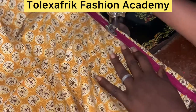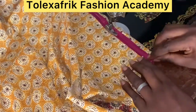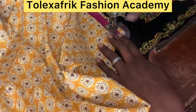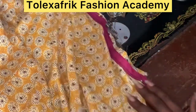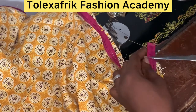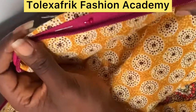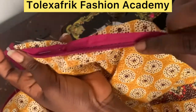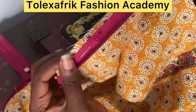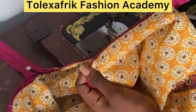I'm sewing close to that plastic — you have to be careful not to miss your target and not to break your needle. I've done one part, then I remove the pins as I go. I'll do the same for the second part of the zipper. You can see it's very close — I'm using black thread so you can see it clearly. You can see it's close to the plastic line, and you can see what the other side looks like. This is exactly the result you should have.